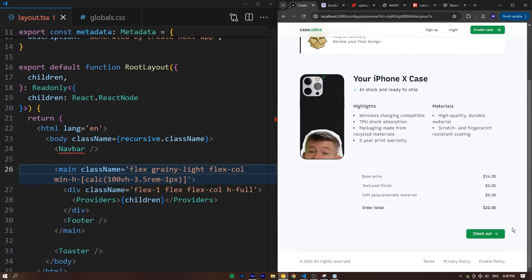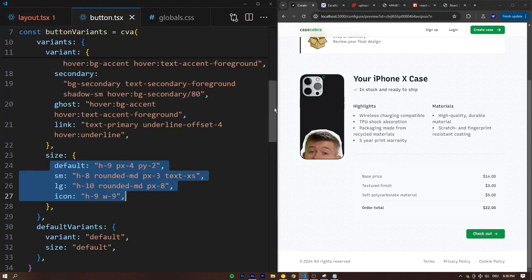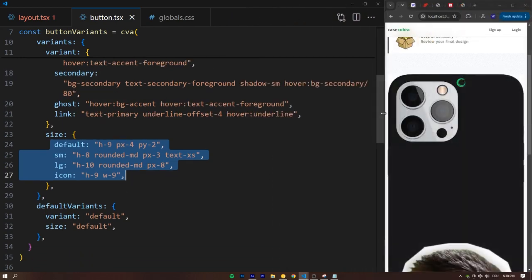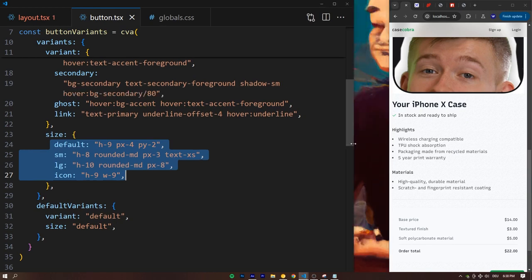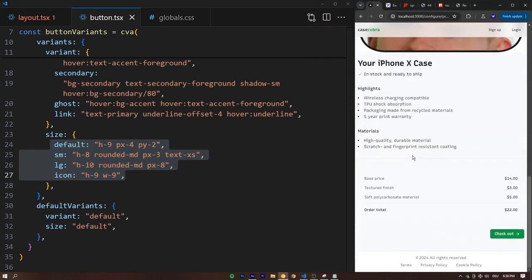Now we're going to implement a nice user interaction: the loading states for the button. So when you click a button, for example when the checkout is loading, there should of course be a loading state on that button. Doing that will happen inside of our button component. We can simply pass it a prop, and that's going to be the isLoading prop. And again, that is a huge phone. Wow. Let's go into side by side. The isLoading prop is going to create a loading state for this button.